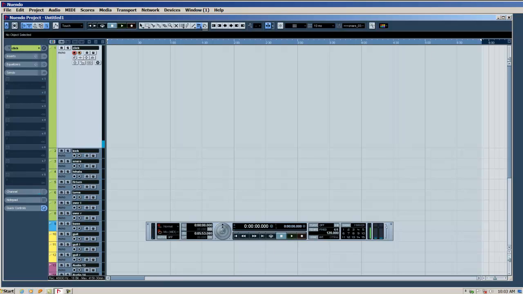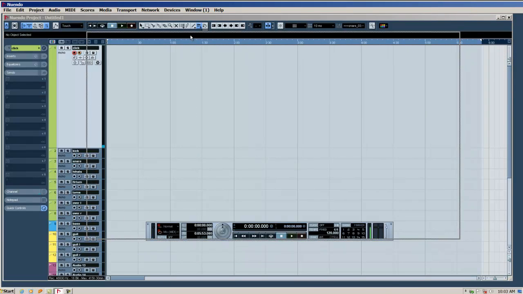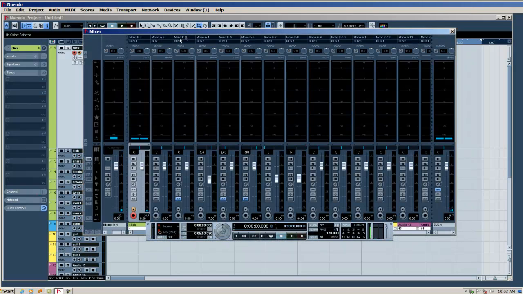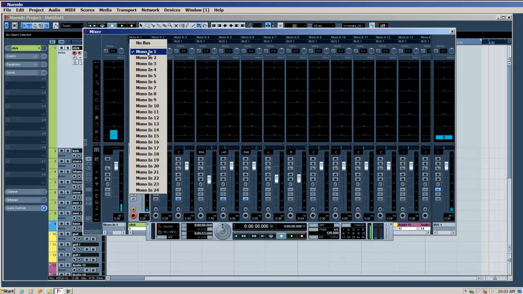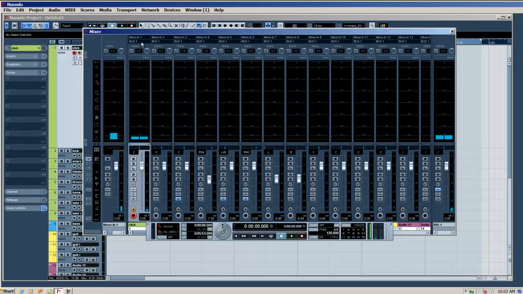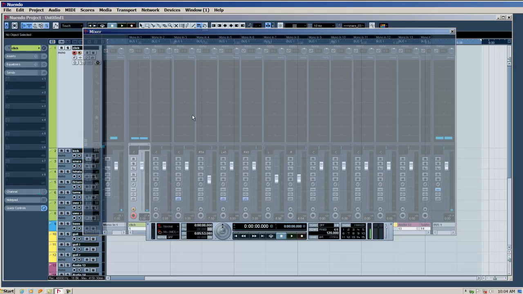Which reminds me, if you hit F3 on the keyboard, you will get this mixer that comes up. And of course I make sure that I have an input setting. So in my case, I'm coming in on input 1, and my output is a stereo bus. And I can see indications of levels. This is the microphone input, and this is the track it's going to. F3 will take that away. F3 will bring it back. I don't need it right now, so I'm going to just take it out of the way.